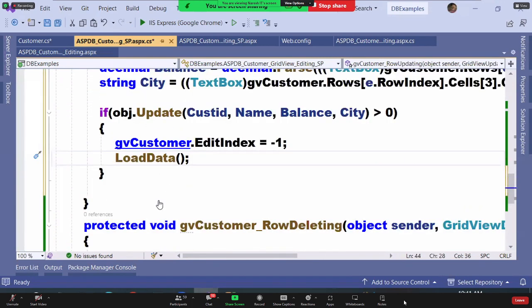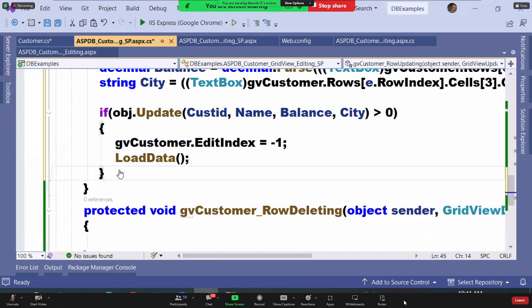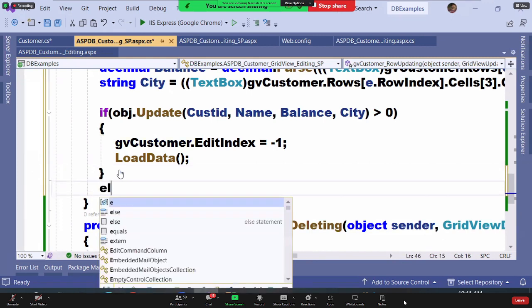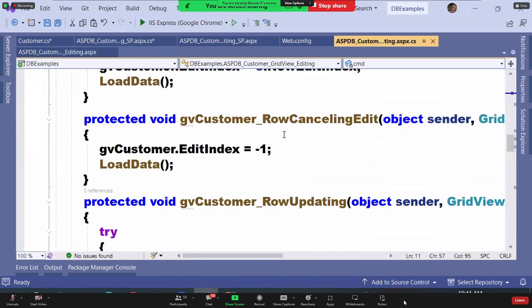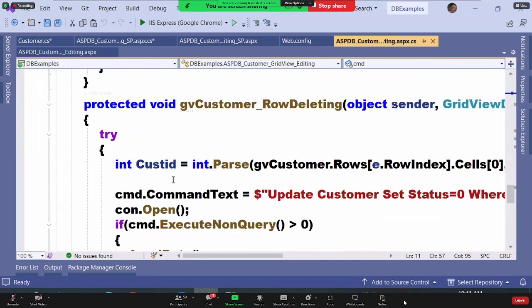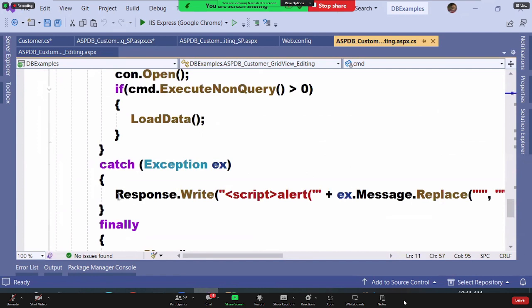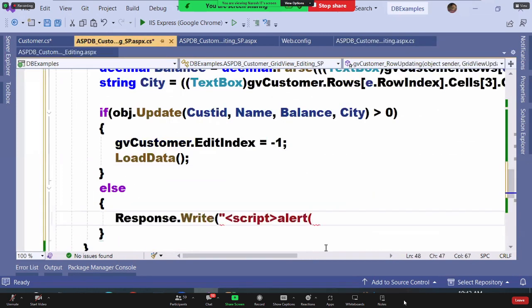Load the data from that particular place. Are you getting me or not? In case of any failure, show a message. We are just using a message for displaying the data. Not exception message.